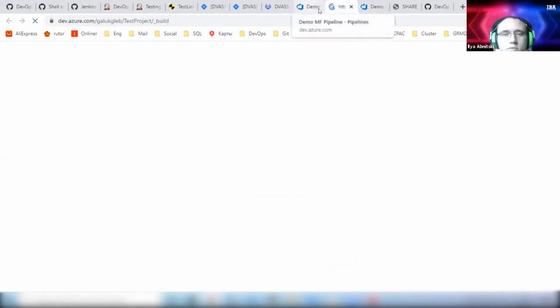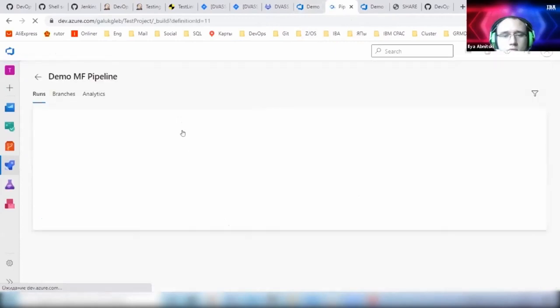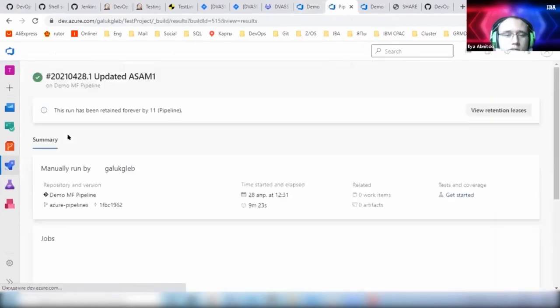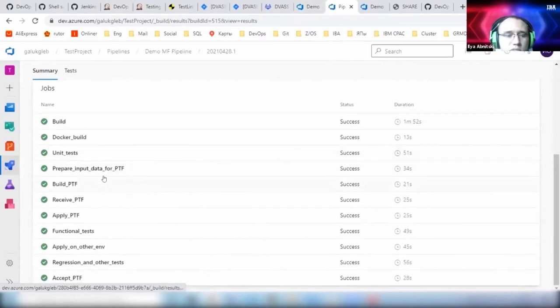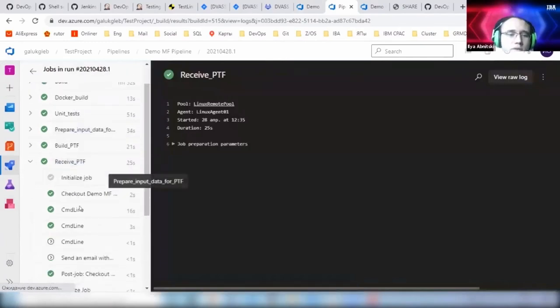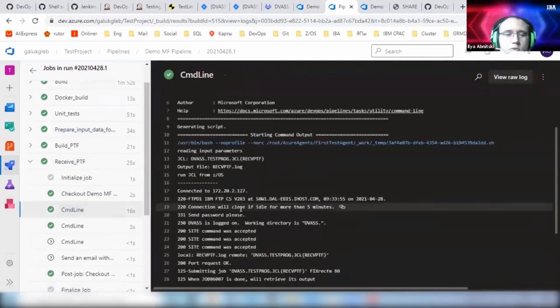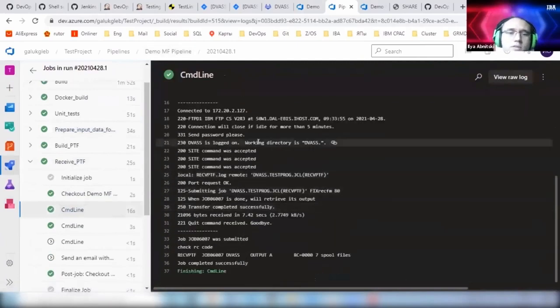our previous run of this pipeline. For example, it's working as before, with the same steps, with the same logic, with the same functionality, but in another way, in another environment, with another tool set. So here it is, the same job output log as before in Jenkins. I think it's great that our pipeline has such an ability, like cross-platform.